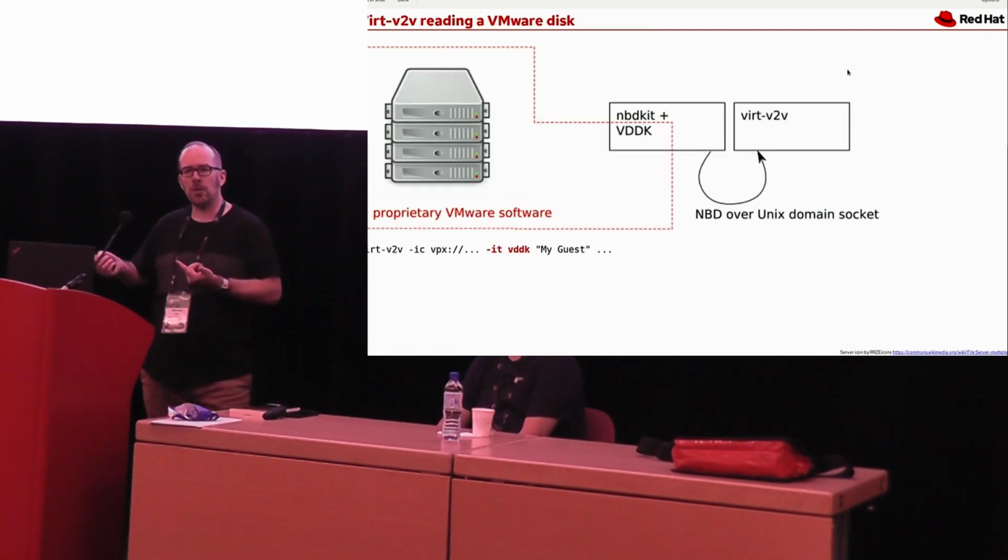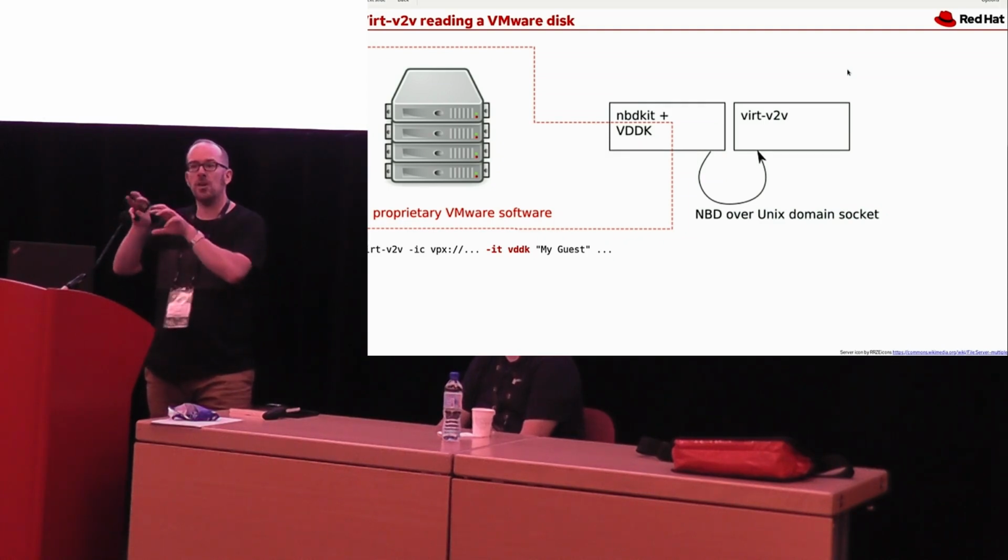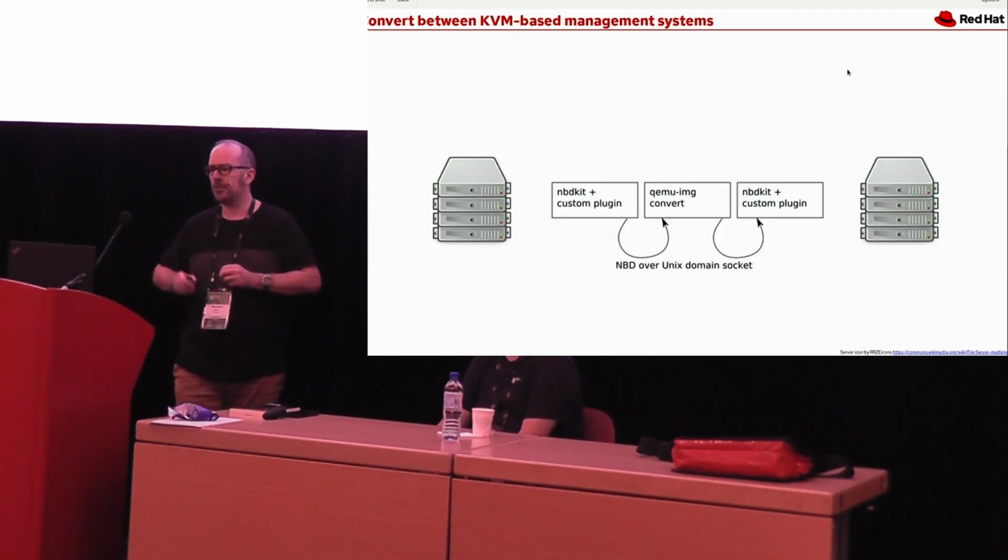We have a tool called virt-v2v. It's used to convert guests running on VMware and convert them to run on KVM. And to get access to VMware, we have to use this hideous proprietary library called nbdkit. And for various legal and licensing reasons, we're not allowed to link it directly into virt-v2v. So what we do is we link it into an NBD server, and then we're just using NBD as the protocol between these two processes running on the same machine. So it's a kind of loopback NBD connection.